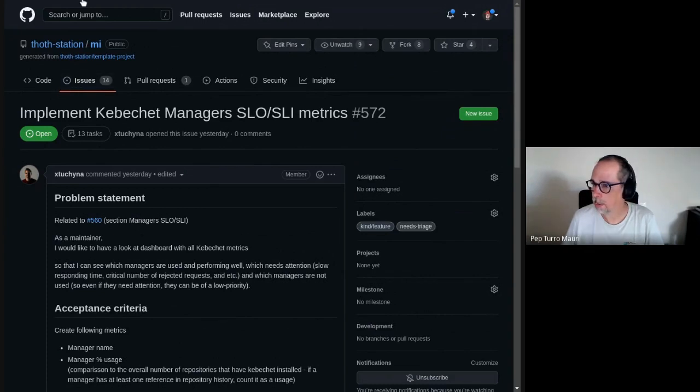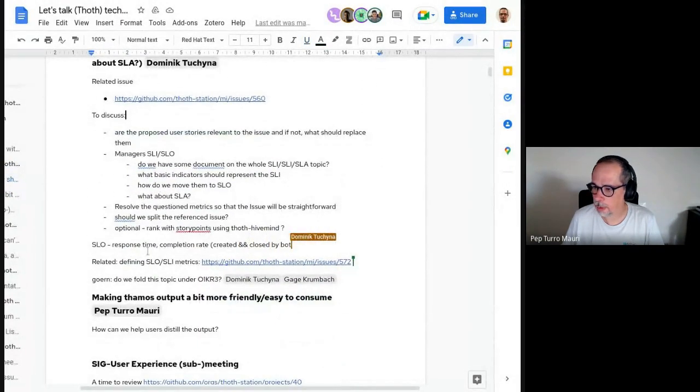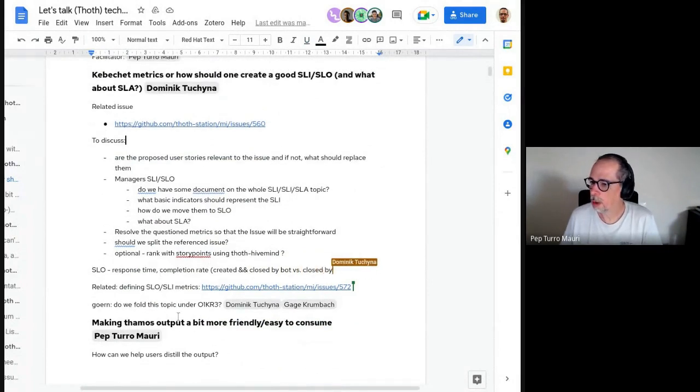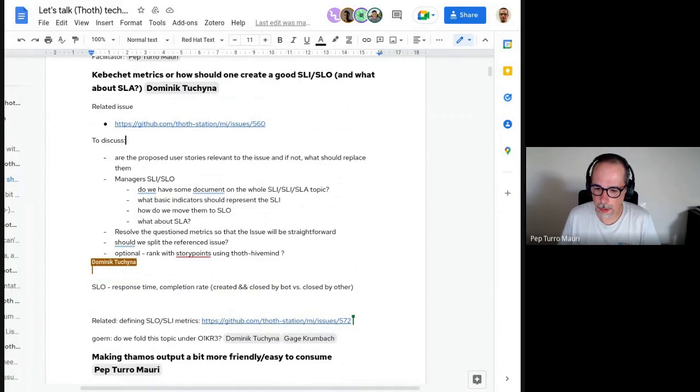Actually, let me share this back again. But yeah, if we can expand here, at least take some basic notes on the document, and then update the ticket.